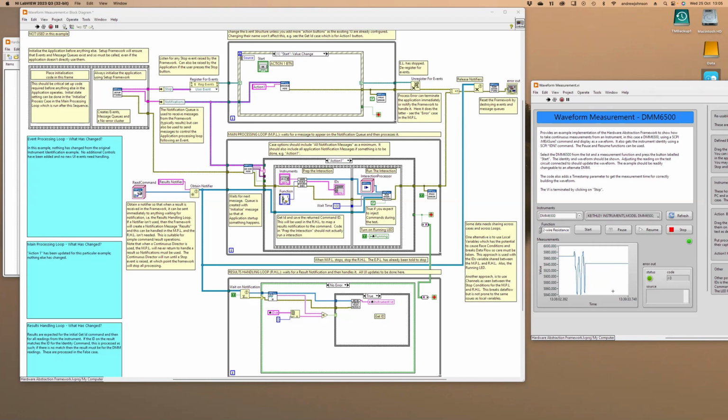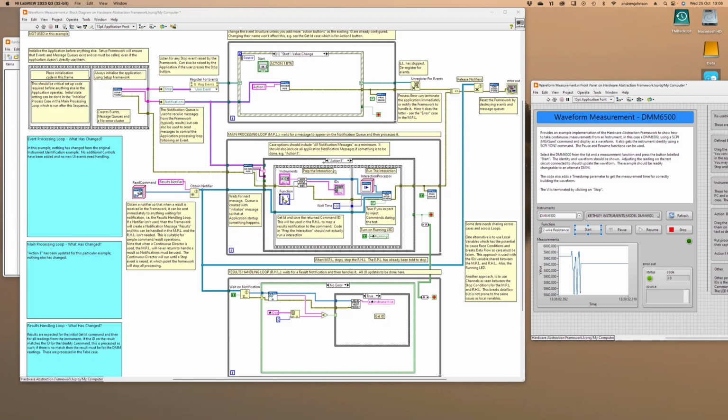So in this case, we're using a timestamp as a parameter, so that as well as getting the reading, the value in ohms from the DMM, we're also retrieving the timestamp. And this just allows me then to map it onto this waveform graph. So let's stop that. Now you see this in the block diagram. It won't look any different to the other examples that you've seen.